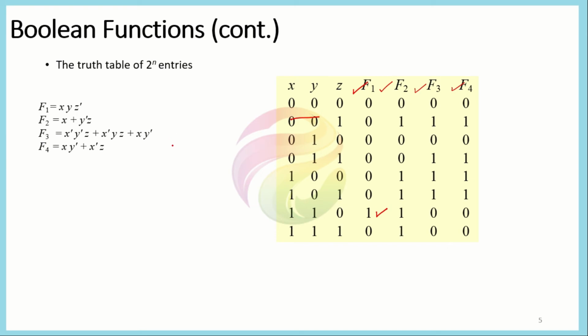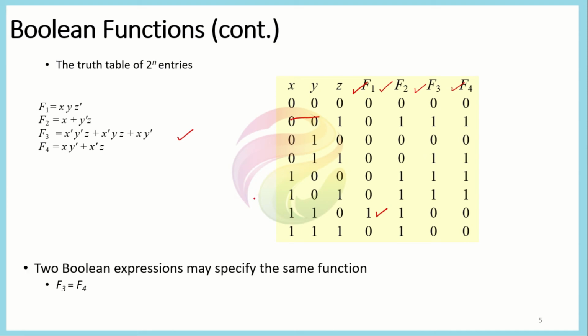Similarly, we will be solving the f3 and the f4 one. f3 involves 3 terms, while the f4 has 2 terms. So both of their truth tables are given here. So we just need to calculate all these combinations, and for the final result we will get the f3 and the f4 terms. You can see that the f3 and f4 are different from the equation side. They have different terms, but the end results of both of them are the same. So basically f3 and f4 are representing the same function here, because their output result is the same.